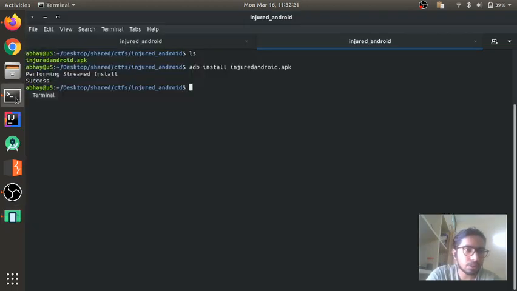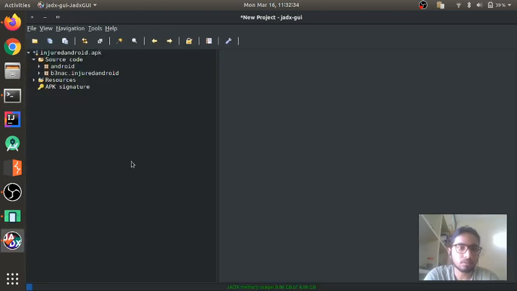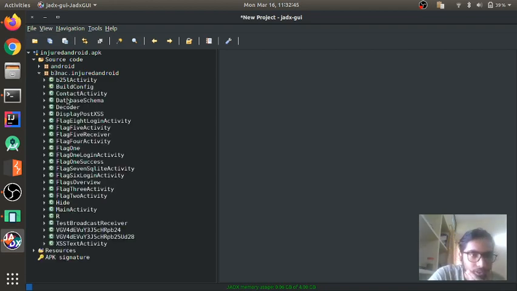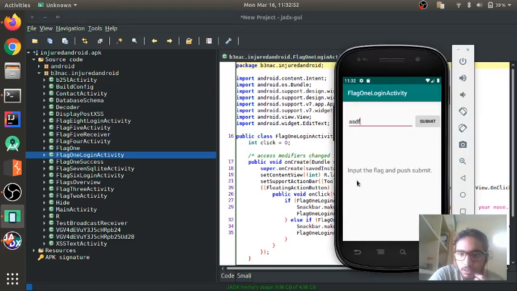Let's go and decompile the application. Let's look at it in JADX GUI. That would probably be the Flag1 login activity, or is it something else?